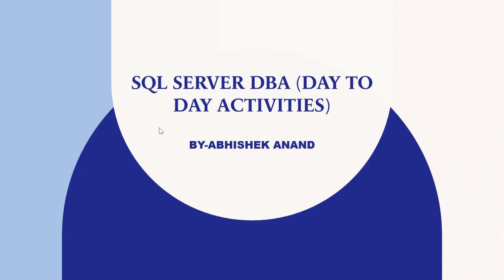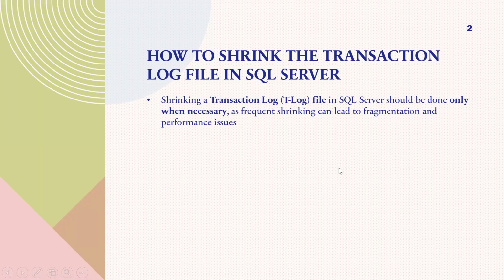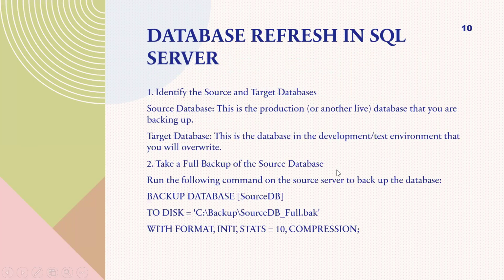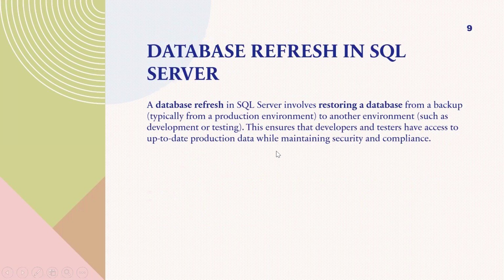So in today's class, we will start with the DB activity. The first activity in the list, as we already covered the backup part, will be the database refresh activity. Let me tell you the basic meaning of the DB refresh activity. Database refresh is just restoring a database backup from a production environment to another environment, right?